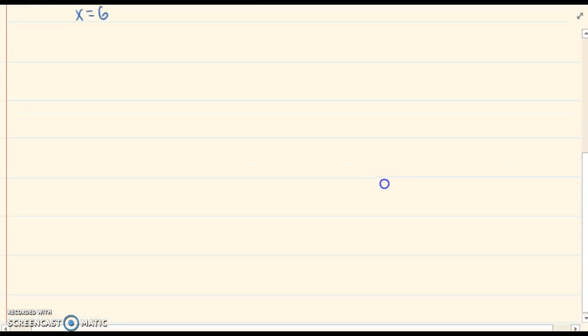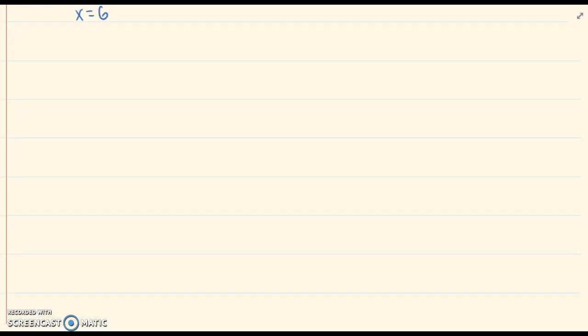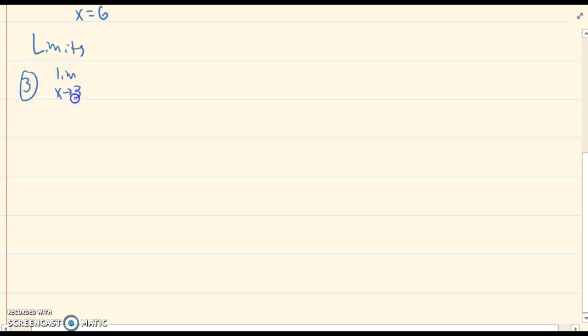Now we want to look at limits. As a reminder, limits are intended heights of functions. So when I start plugging in values, the first thing I'm going to do is take a number and try to plug it in. As I look at this statement right here, the limit as x approaches 3, that says that as we're getting closer and closer to 3, what are we trying to do? Our function is x minus 3 over x squared plus 2x minus 15.